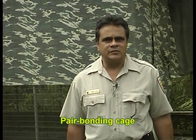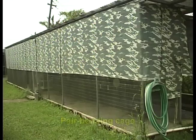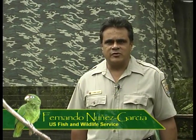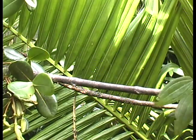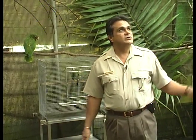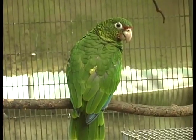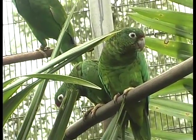Right here to my left we have the pair bonding cage, where we form pairs. To form those pairs we use birds of different genetic makeup to make sure that we can avoid inbreeding depression. During the non-breeding season we use the cage to hold birds as a fly cage. We are now inside the pair bonding cage, and as you can see we have the production of this year inside this cage. We just finished the breeding season. We try to avoid mixing adult birds and young birds because of aggression problems during the non-breeding season, so we keep them here so they learn to fly and learn some of the behaviors they will need to use eventually. Later we move them to bigger fly cages outside this part of the aviary.